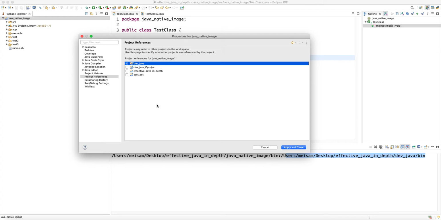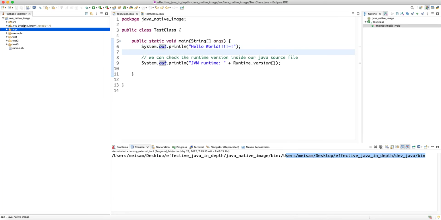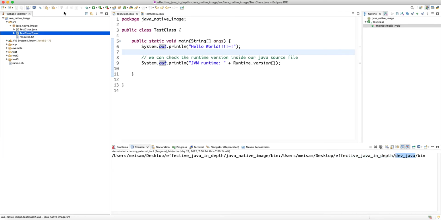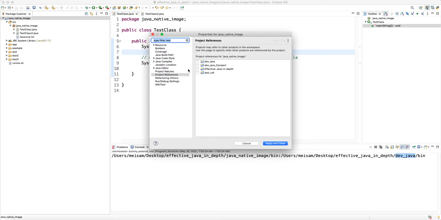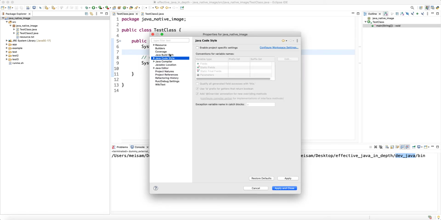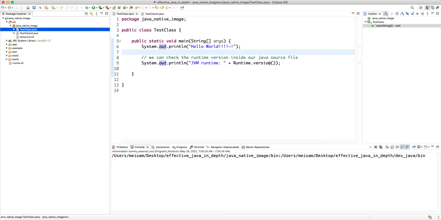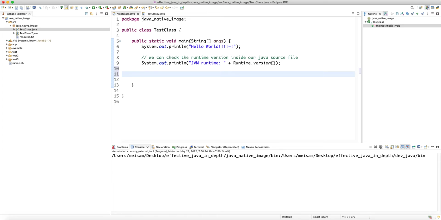What it means is that Eclipse adds the bin directory of the other project to the class path of this current project. So if I uncheck this, I don't have any dependency on the other project. If I select any file here and then run my external tool, it still shows the Java editor, Java compiler, Java, okay. Yeah, so it still shows that, but now we're looking at the full class path of our Java project, right? Now we know that even in the source file, we can look at the class path of our project.